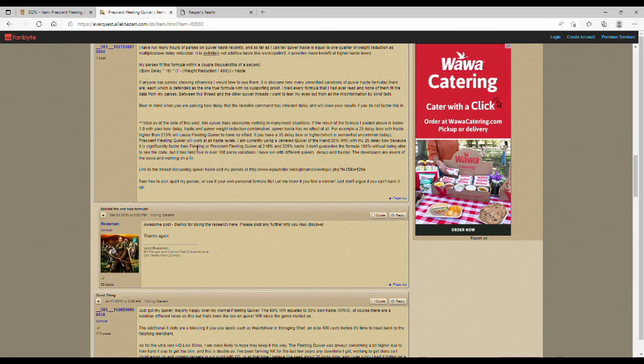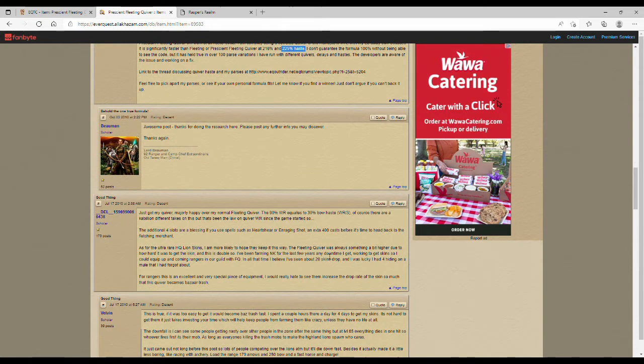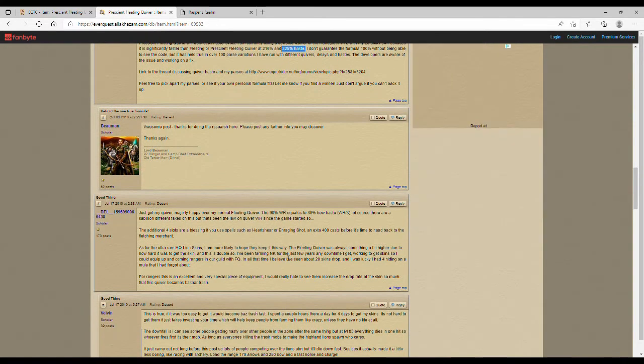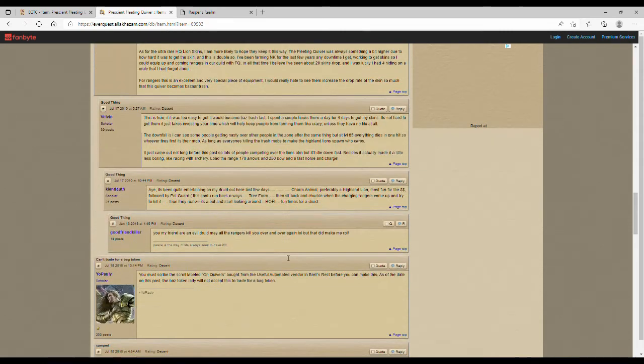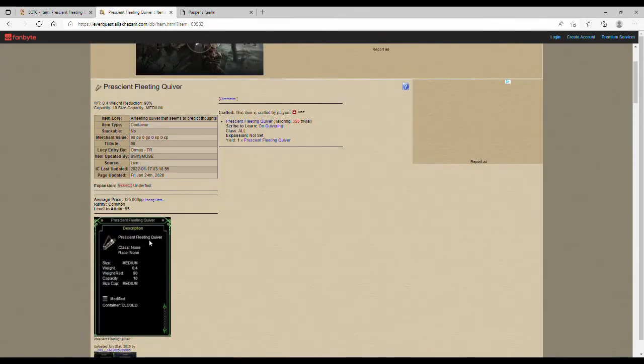He says it's significantly faster than the Fleeting Quiver and gives a much higher bow haste. Hard to say. You would ultimately have to parse it out, basically use the regular Fleeting Quiver and the Prescient Fleeting Quiver and look at the average parse. I think probably I would look at the average parse. But there is a great deal of debate as to whether or not this item is a legitimate upgrade or not so legitimate.